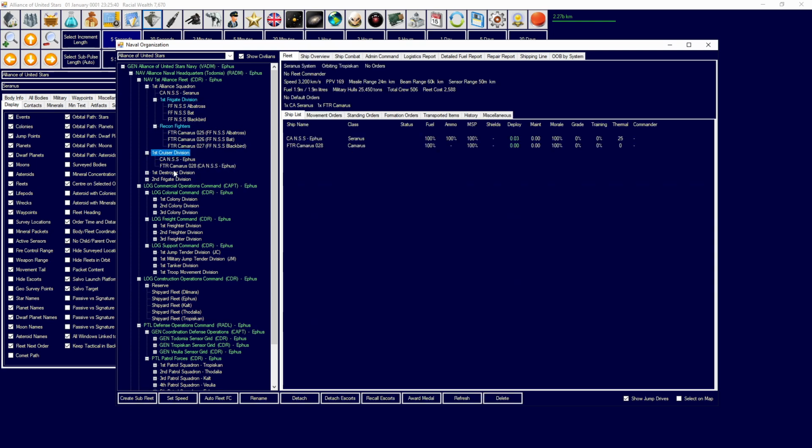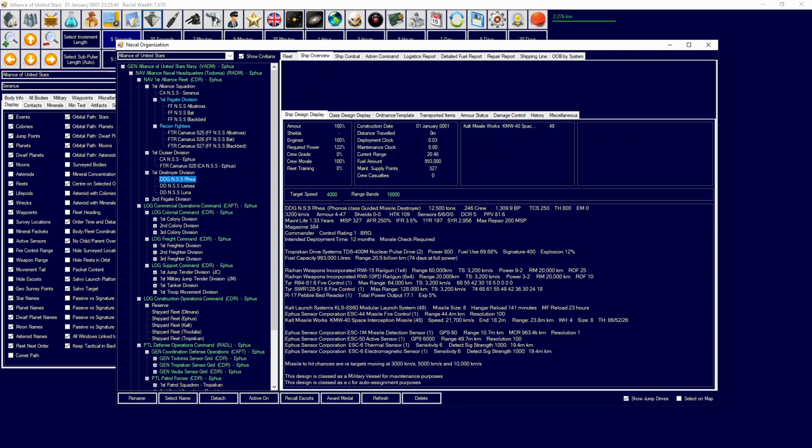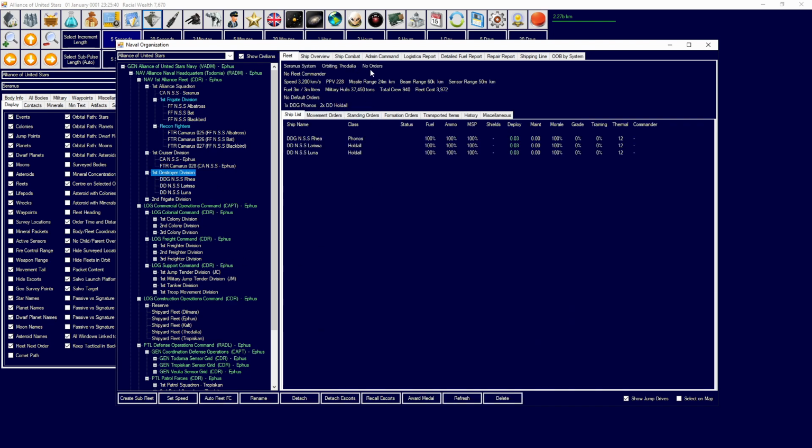We then have the first cruiser division orbiting Trospiskan, which is our primary builder of our cruisers. And we have the Ephesus, so the Seranus class cruiser orbiting. We then have our destroyers. We have a guided missile destroyer, the Rhea, which has guided missiles, and then the 2 normal destroyers, which are focused on PD, so 6 railguns compared to 16. But the difference is that these guys only have 16 modular launch systems instead of 48. So they're positioned over on Thodalia.